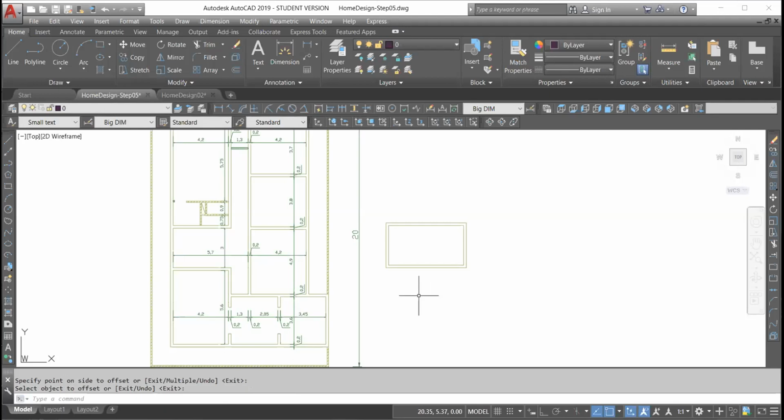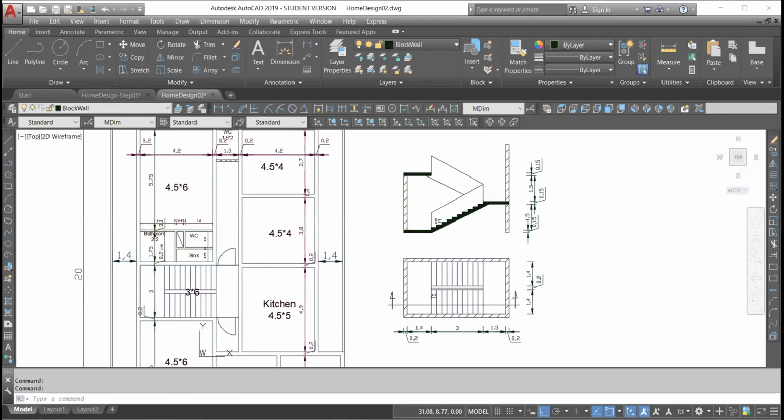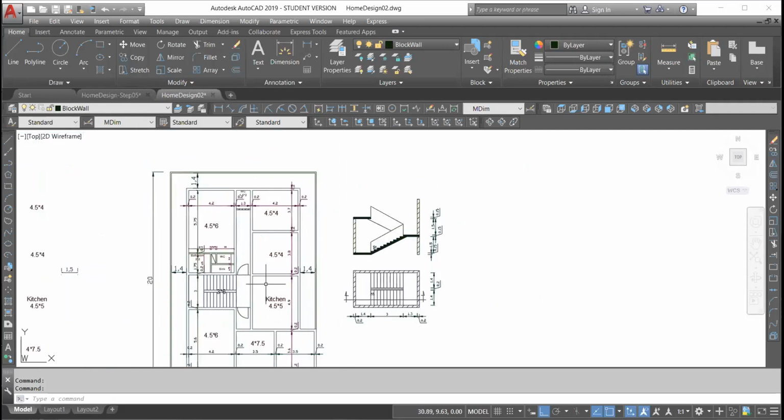Now I have to draw stairs. If I go back to this drawing, I can see this is the first step. It has a distance of 1.3, 1 meter 3 from here. And on this side, from here to here, it has 1.4. So I come here.